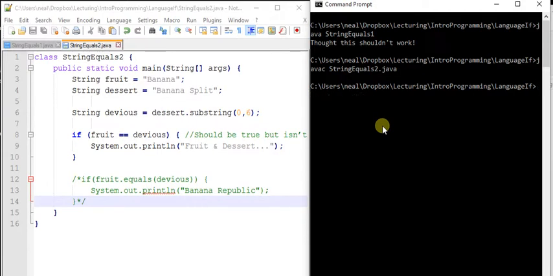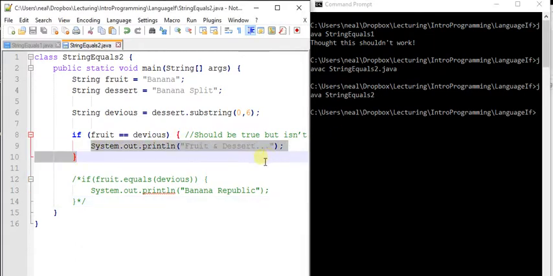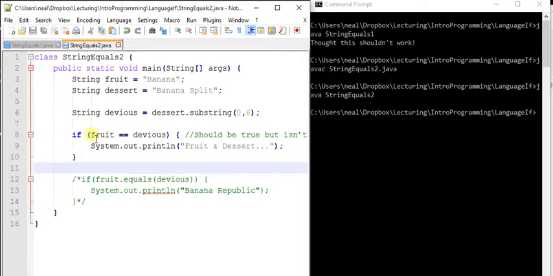Type it again. It doesn't print anything out, and it doesn't print anything out there because this is not true, and that's the problem. Comparing strings like this works quite often, but not all the time.